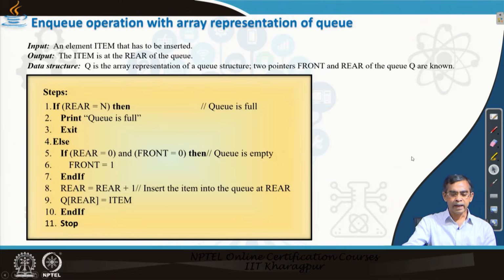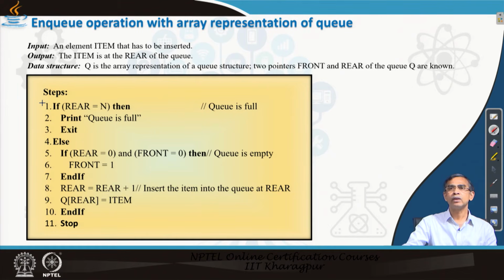Now I will just give an idea about the array, which is pretty simple. Two pointers are to be maintained, called front and rear. The rear pointer says the location of the array where elements are to be added, and the front is from where elements are to be removed. This algorithm is given to you, you can just follow how the enqueue operation can be done.